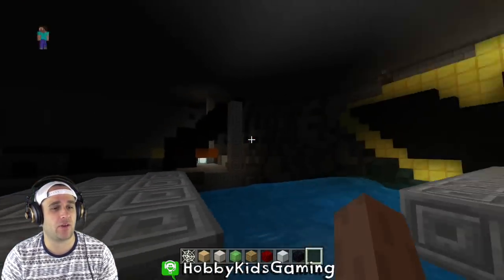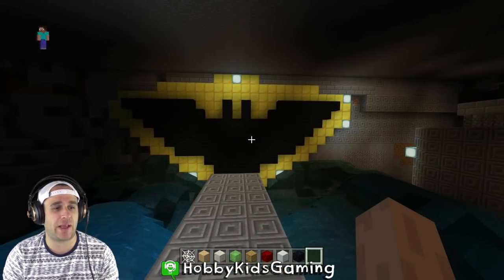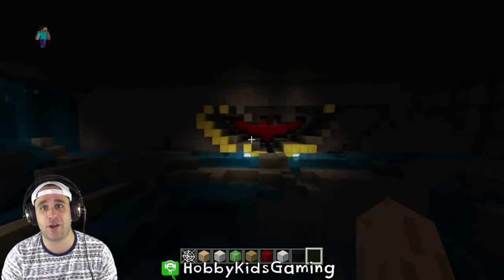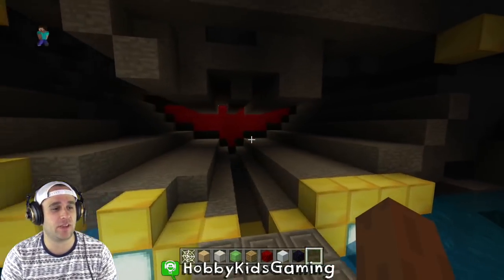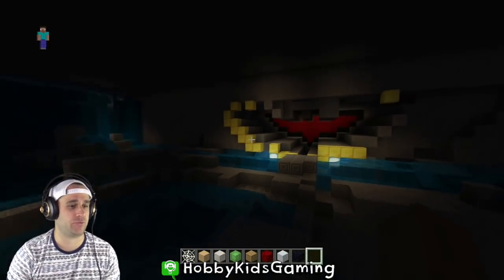I got my bat logo. That was a bat. There we go. Got a bat right there, just flying around. Got two bat logos here. Got the yellow and black one. And then I wanted to do the one that they did in the Lego movie, so I did the red logo going through the cave. I thought it was really super cool.